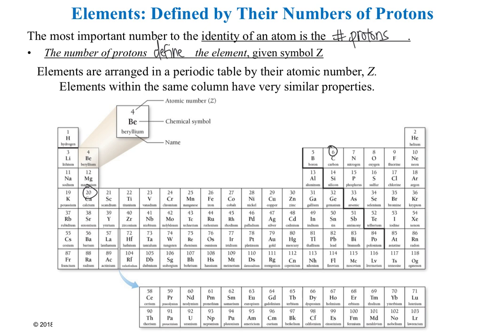On the periodic table, you'll see the atomic number is that integer number, and then the chemical symbol is usually the bolded one or two letter symbol, and then the name is below. You'll see other periodic tables have other numbers. We'll talk about those later. And also note the way that the periodic table is arranged is such that elements in the same column have similar properties, called families.